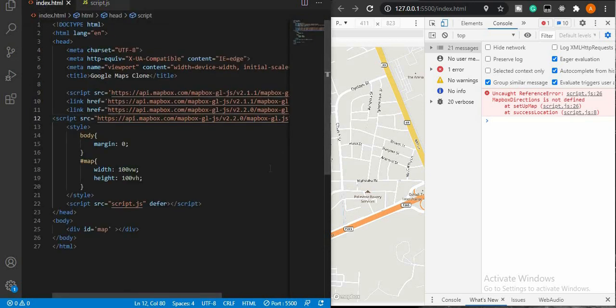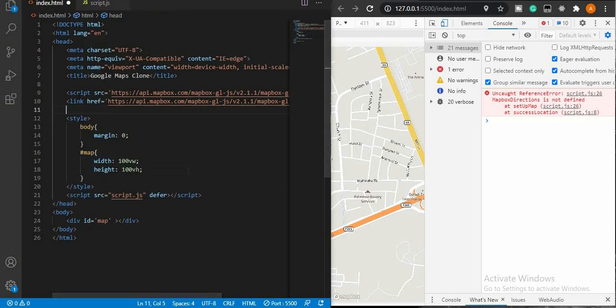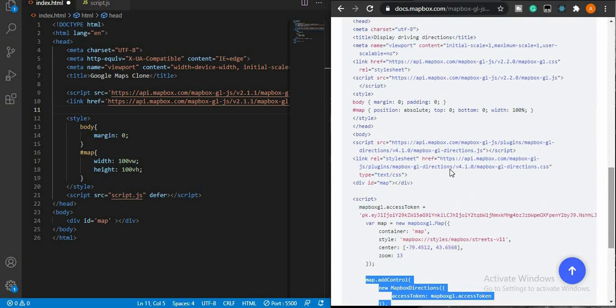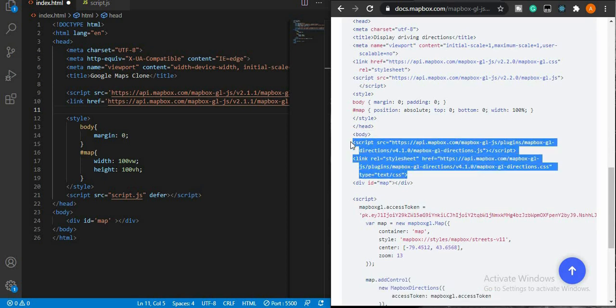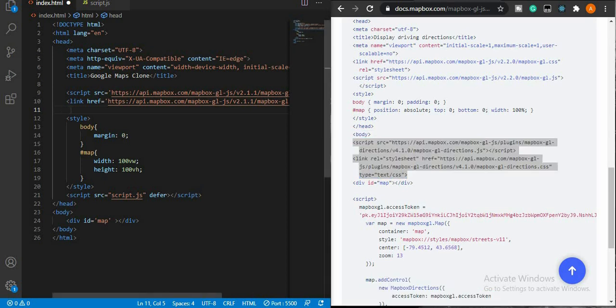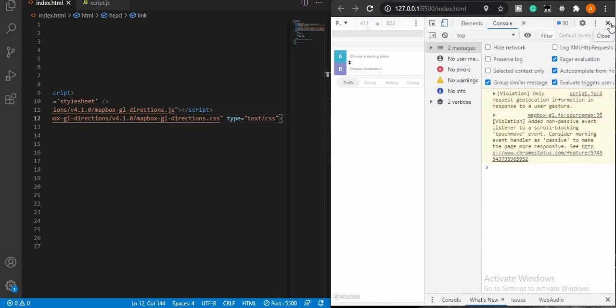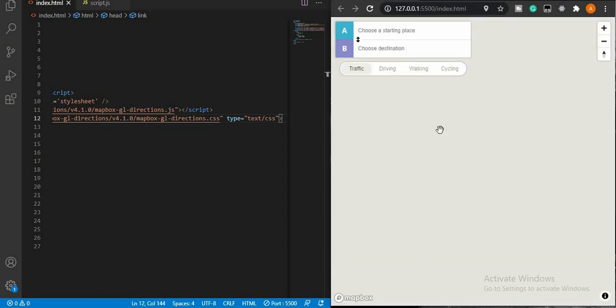Okay, I think I know what the error is. So let's go back to our index.html, Ctrl Z, and I think we grabbed the wrong link. So go back to our index.html, Mapbox rather. Then this is the link we want to grab, the Mapbox direction. So let's look for that real quick. Okay, copy this and paste it over here. I believe this should work out fine now. Let's go back to our Mapbox. Yeah, so this is working out fine, perfectly.